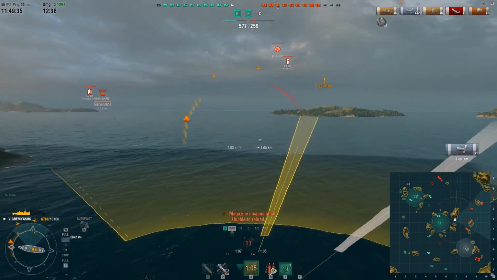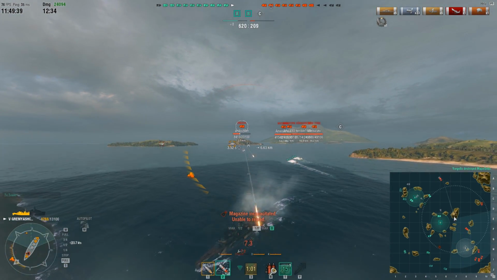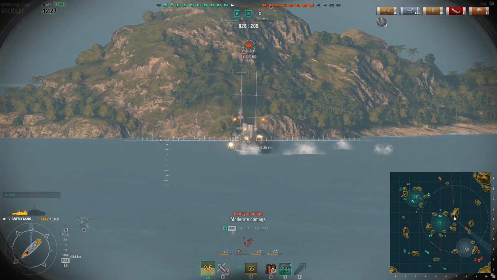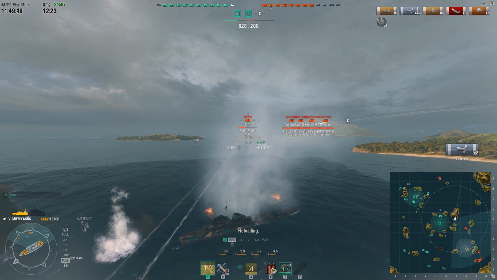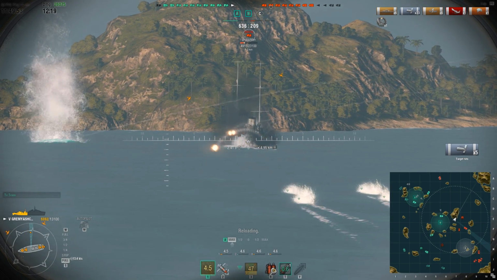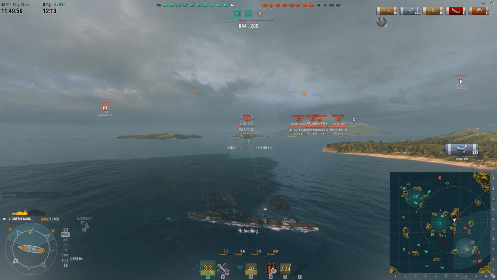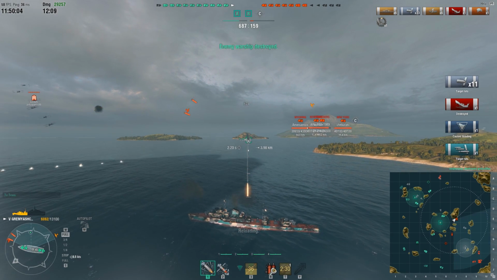And that's the moment where I notice that I'm just about to run aground, and I quickly pop smoke because I know that a destroyer that is stationary is basically a dead destroyer. So I'm counting on the fact that the Omaha will be shooting blindly in the smoke at the place where he last saw me, so slightly to the front, and he's doing it right now. And he's just about to run into my torpedoes, so basically it's just a formality now. I just need to wait, and that's the Omaha gone.